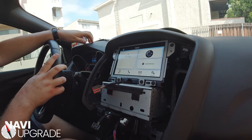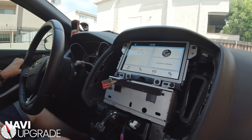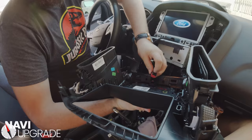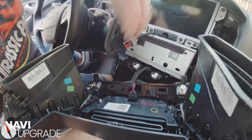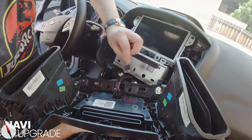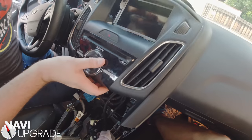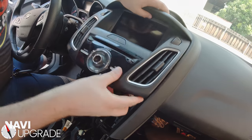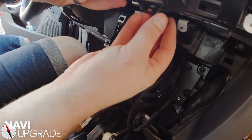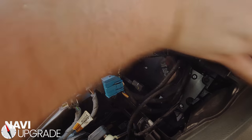We've got radio signal — when you have that, it just means you need programming. So next we're going to plug in our fascia — we have our connector right here, tab goes facing up, connects in right there. We have our hazard switch right here. Where this little lever is on the connector, that goes facing the driver's side — connects in there just like that. Hazard switch works, good to go. Now just feed these wires back in and tuck them in. Remember your passenger airbag warning light — this needs to come up through here and through that just like that before you can plug it in, otherwise you're going to have to take the whole thing apart again.